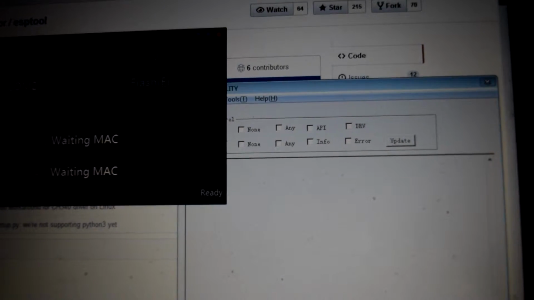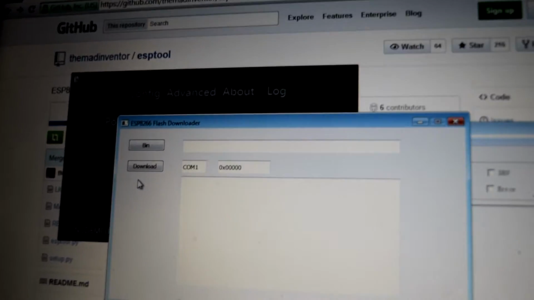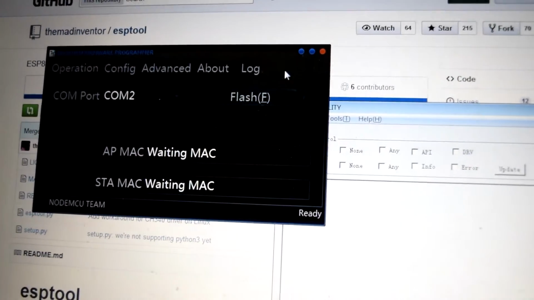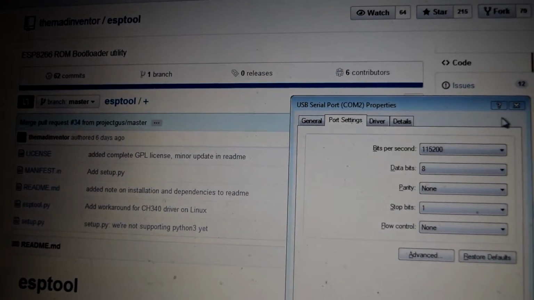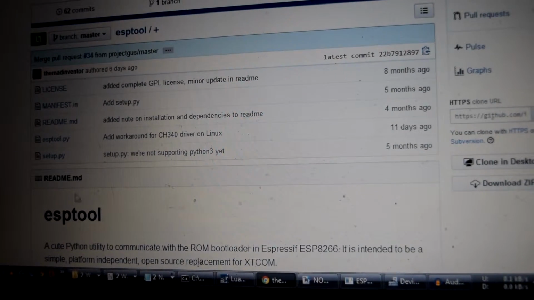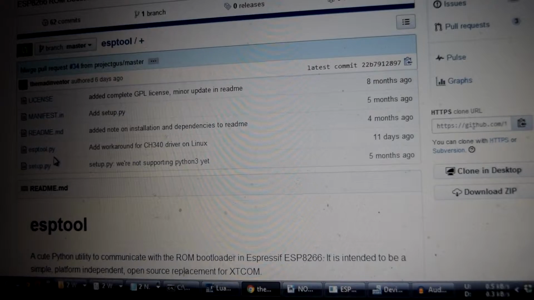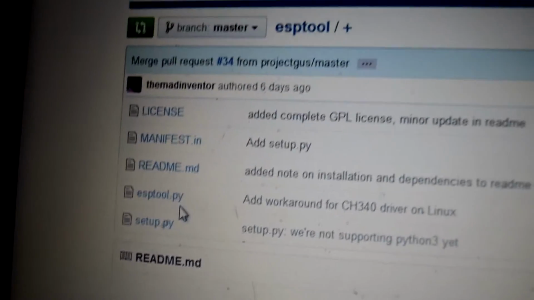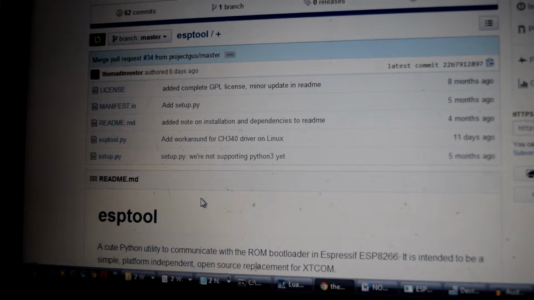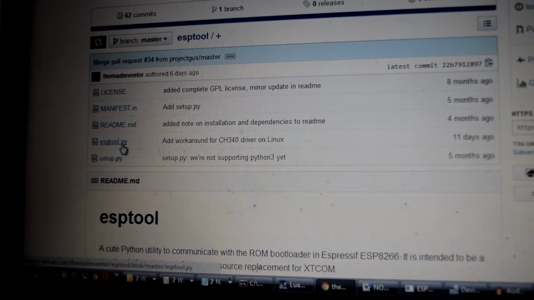And I even tried one more flash. It's called the ESP flash downloader, and even this I faced the same problem. So I wanted to try my hands on the Linux or the Python code. So I went ahead and downloaded the esptool.py from this particular github.com, and tried to install the Python framework and tried to execute this file to flash the firmware.